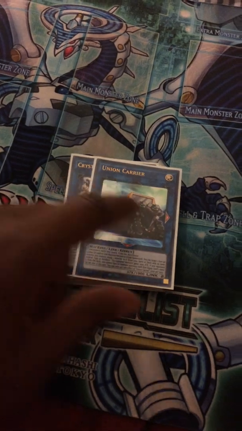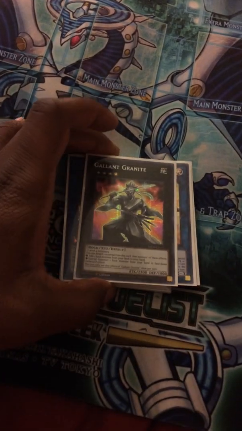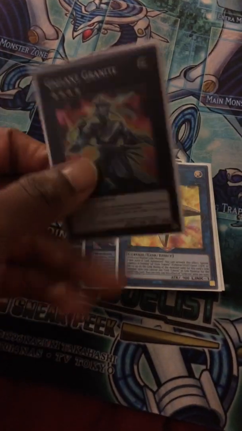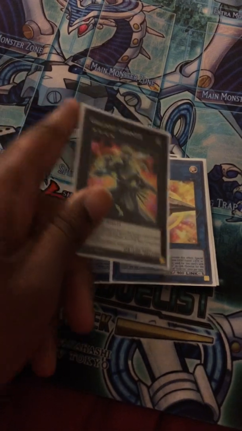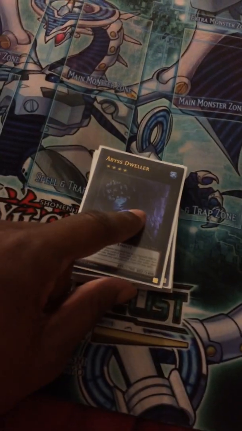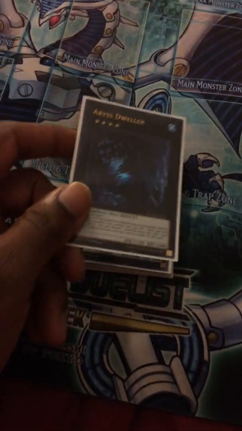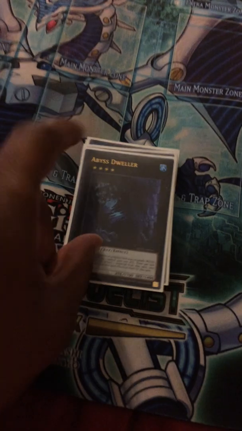I do play the Union Carrier Lock. I'm playing competitive. And then I do play the Link Cross to go with the Needle Fiber. I do play the Granite. You need this a lot to continue comboing if you get hit with hand traps and you get stuck. And then Dweller, I don't play the Cerberus and stuff like that because this is competitive, and against Rogue this card wins games, especially if you've got a good board already.